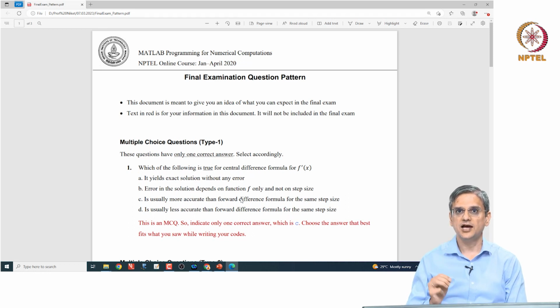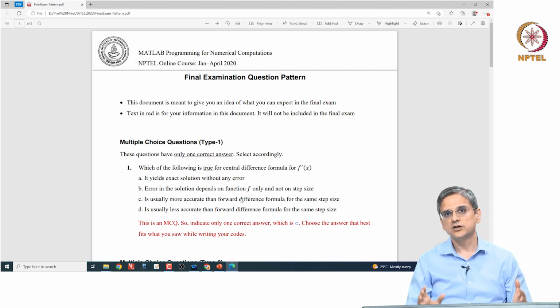Third, you will not have access to MATLAB. So problems of the nature of programming in MATLAB and all that will not be asked in the exam. Instead, the exam is going to test you on the concepts that you have learned in the last 9 weeks of this course. This particular exam is going to cover all the material that we have covered between week 1 to week 9. Everything that we have covered between week 1 to week 9 is something that you can expect on this exam.